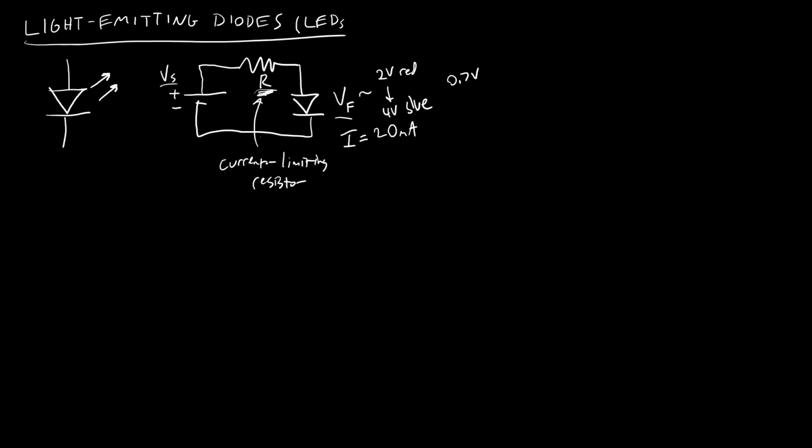because, as the name implies, it limits the amount of current flowing through the LED. And a common question students usually ask when they initially get this explanation is, well, why do you need the resistor at all? Why don't you just hook the LED up directly to a power supply that has the exact voltage you need? And there are sort of two different explanations for that. So again, the question is, why don't you just do this? For example, if I have a red LED that I know has a forward voltage drop of 2 volts, why don't I just hook it up to a 2 volt power supply?